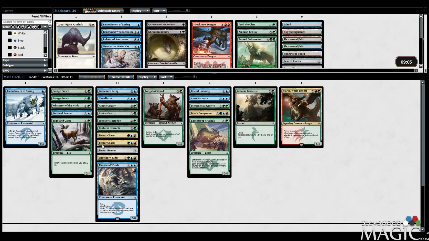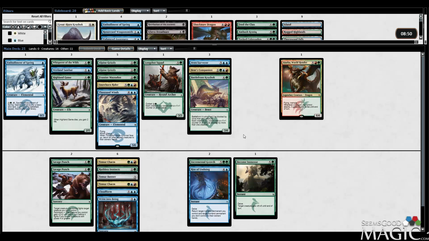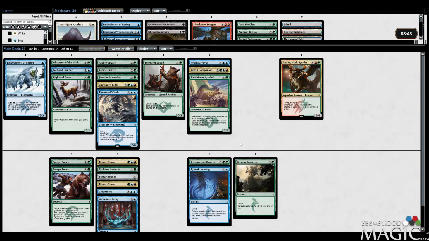Maybe 17 lands, Embodiment, Banner is good. So if 17 lands, Embodiment, Banner is good, what am I cutting? I kind of want my combat trick still. Let's separate it out, and then I'll at least be able to evaluate a little bit better. So we have 2 Delve cards, Rite of Undoing and Become Immense. Become Immense can just finish the game. I kind of want the Rite of Undoing, though, alongside the Surveyor. This deck has very much a lack of removal. Double Teamer Charm, double Savage Punch is actually good, I guess. Yeah, I guess that's good removal on the fight front. And we have Ruthless Instincts.